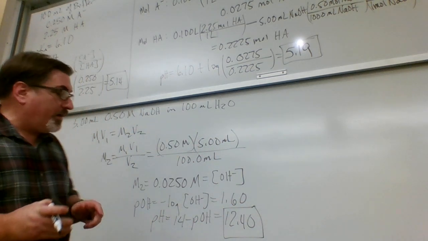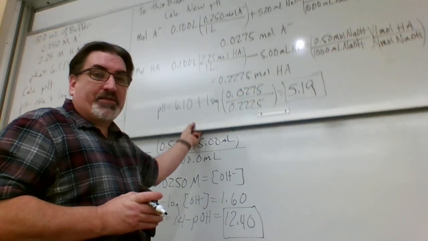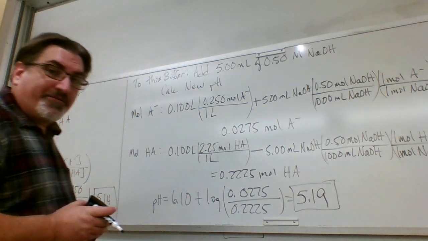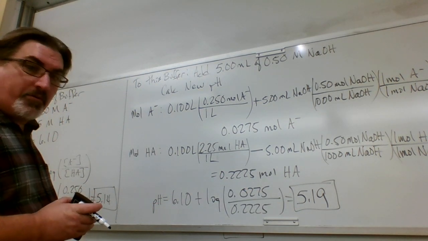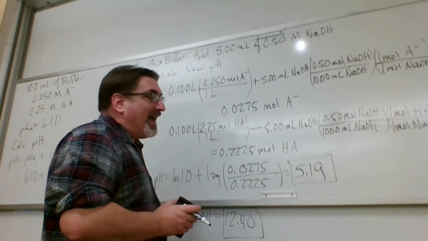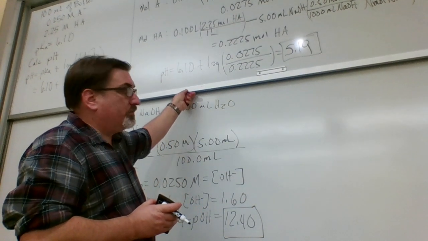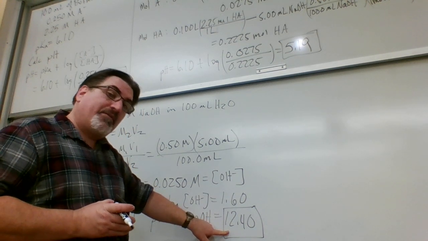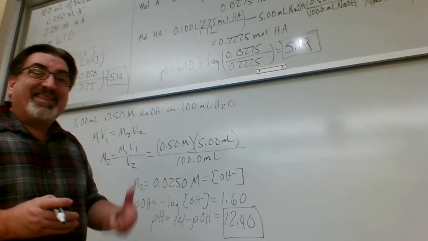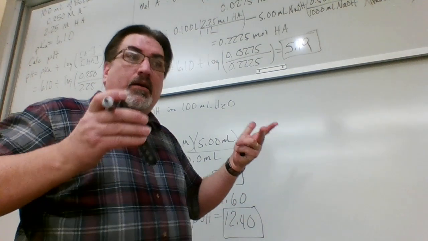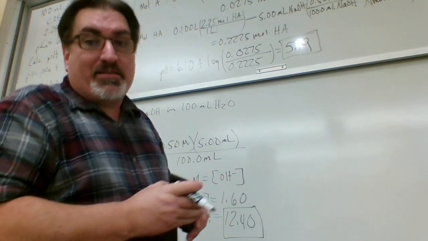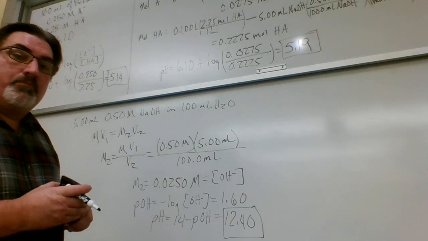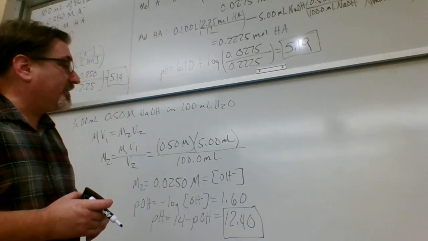So let's take a look at our numbers here. If we added 5 mils of NaOH to the buffer, then the pH jumps 0.05 units, so 5.14 to 5.19. If we add that same amount of NaOH to pure water, the pH jumps by almost 5.5 units. It goes from pH 7 for pure water up to 12.4. That's the true buffering concept as far as conjugate acid bases go. When you have a bunch of each, then the changes in pH are much, much less than you would expect just for adding it to pure water.